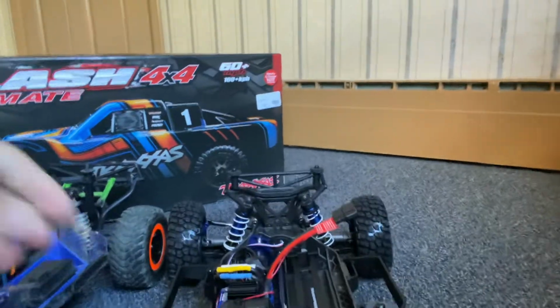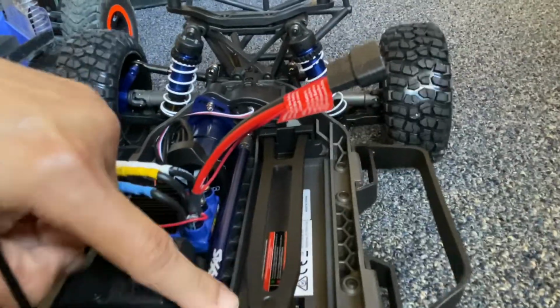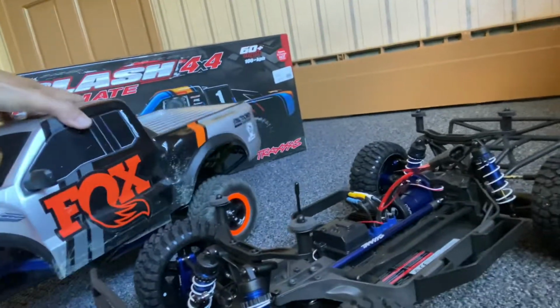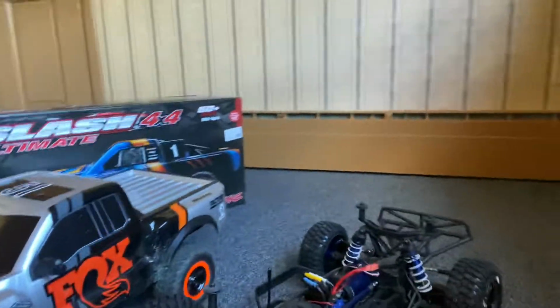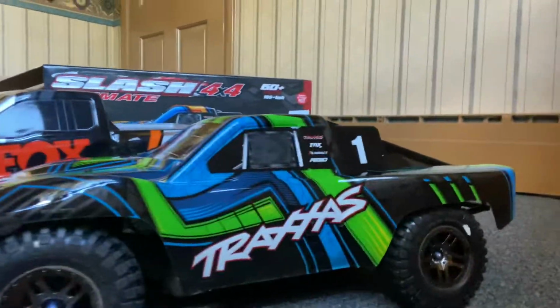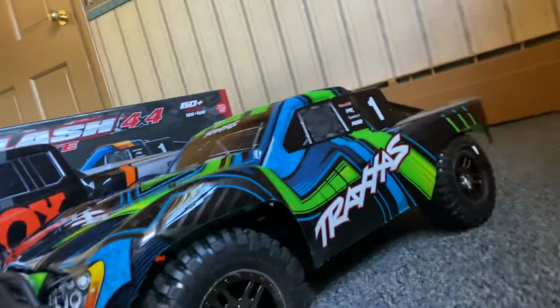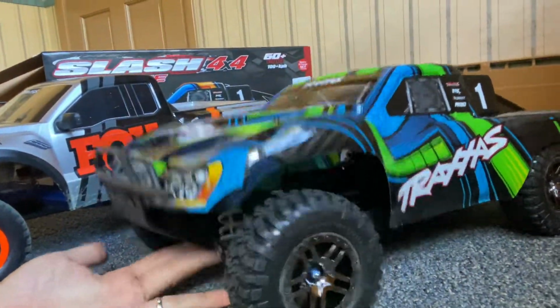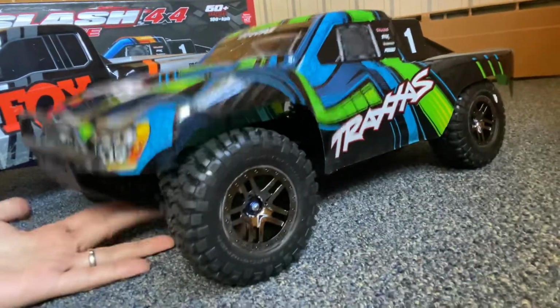Okay. I'm worried about this one. I don't know if it's normal. Hopefully it's normal. So we just need only the shock oil and adjustment here and should be alright. Compared to the side, you can see it's a Ford Raptor. This is a Slash body. Pretty much the same, but this one is a little bit wider, it's too low, man. See, the shock is like, expensive, man, it's expensive. I have to tune up a little bit.